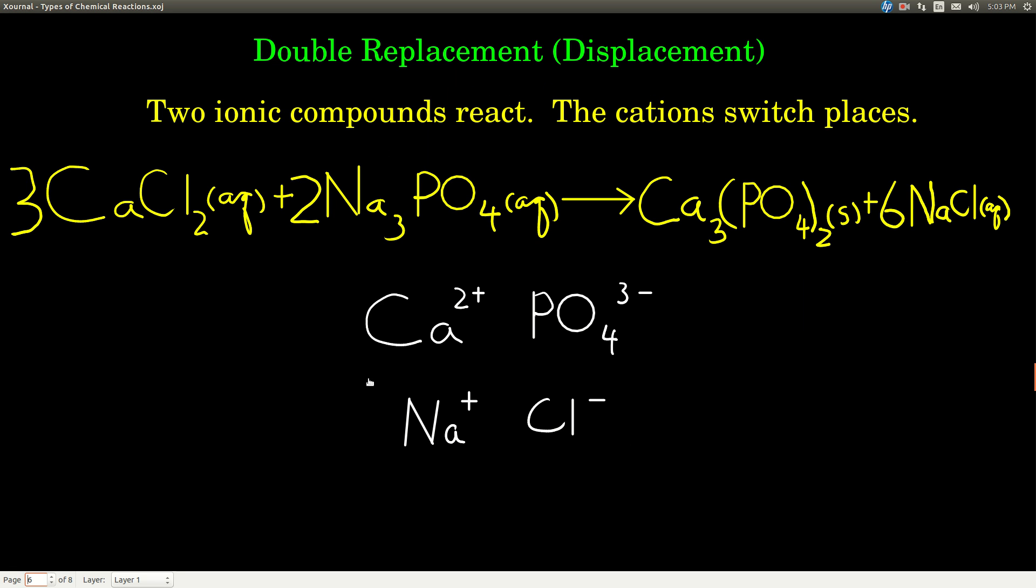Double replacement or double displacement reactions. Here, basically what's happening is you have two ionic compounds. And the way to think about a double replacement reaction is to think about the cations as switching places, they go with the other anion. So for example here, calcium chloride aqueous and sodium phosphate aqueous, again, you should have seen this in the lab, is a double replacement reaction. And you know it's a double replacement reaction because it's two ionic compounds. And so the calcium will go with the phosphate. Now, calcium has a plus 2 charge. Phosphate has a negative 3. So when we combine these two, you balance the charges, you get this formula here, 3 calciums and 2 phosphates. Notice the parentheses, and it ends up that's a solid.